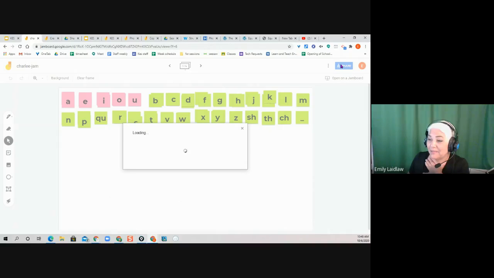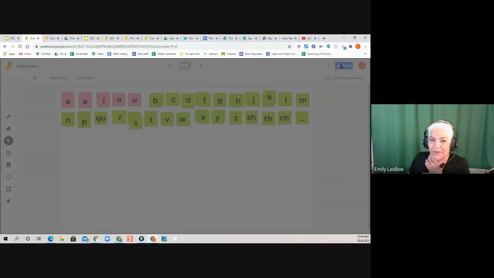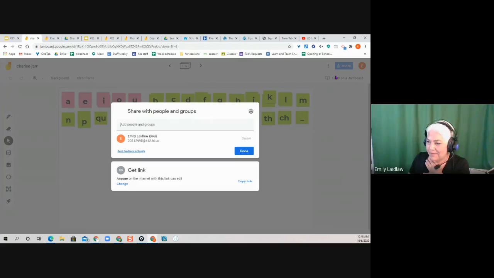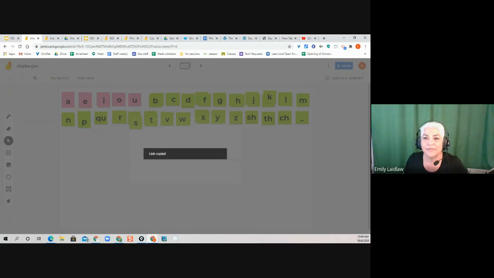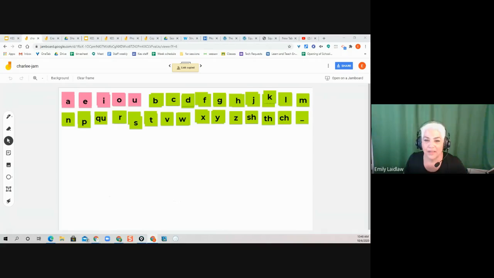It's being slow. So I say it 100 times, if you're using a Jamboard, always start by making a copy. And edit, okay, copy the link. And I'll also show probably tomorrow, I think we will, using Google, for if you're doing whole group, Google Slides works better than Jamboard. But I'll show that tomorrow.